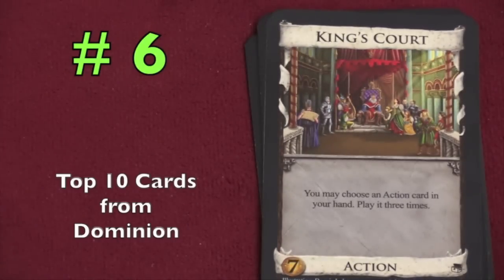Now, King's Court beat out Throne Room for my top 10 because I like that you can double another action card, but to be able to triple an action card, oh man. And this is also one of the cards that costs 7, which I always thought was a lot of fun because everyone knows how many times you've gotten 7 coins, there's nothing out there to buy, and you're like, just one more and it would have been 8.